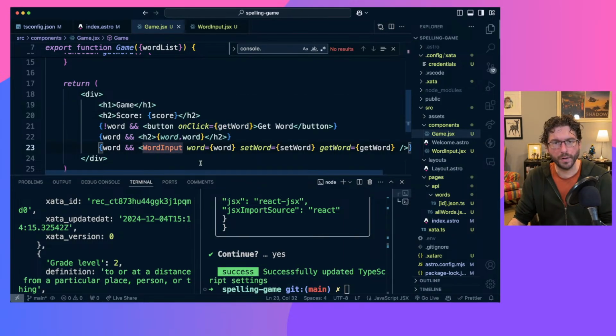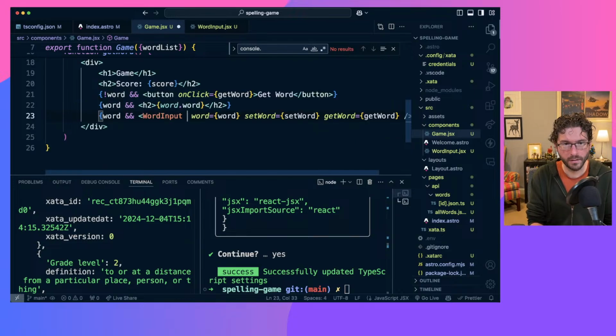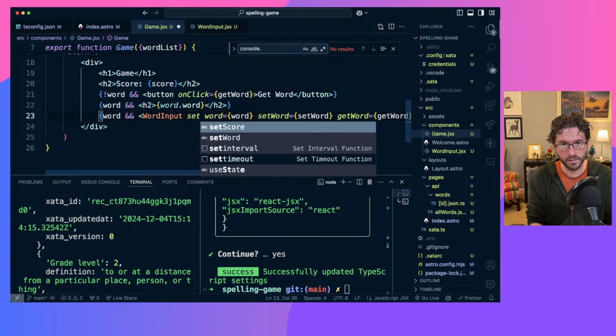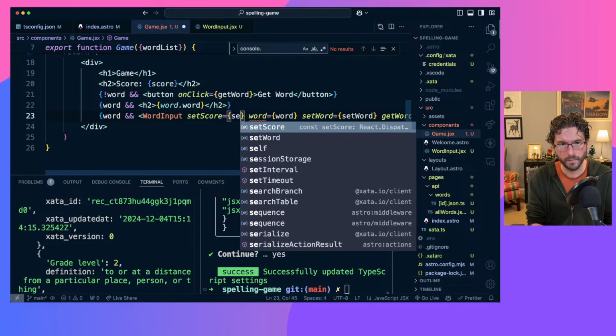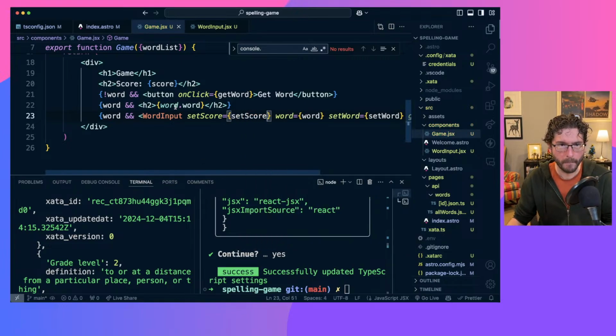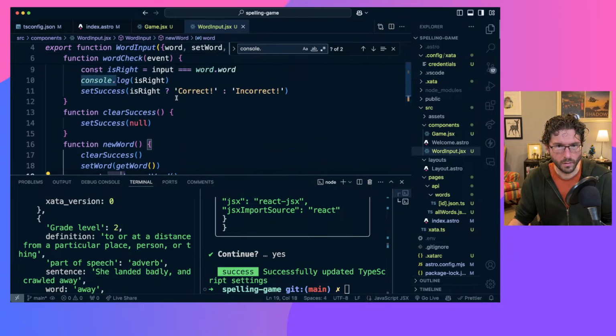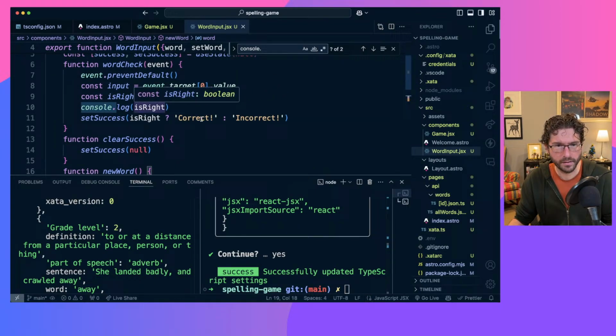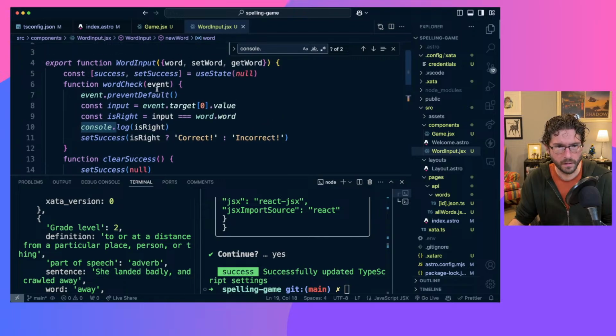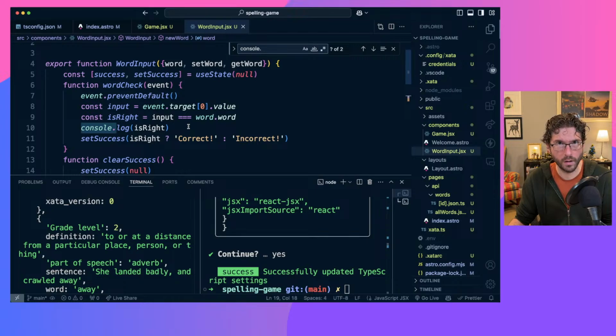So the word input also needs set score. And the word input, when we get, we're going to set it to plus one or minus one. Or let's not do minus, right? That's mean. Let's just do not a plus.